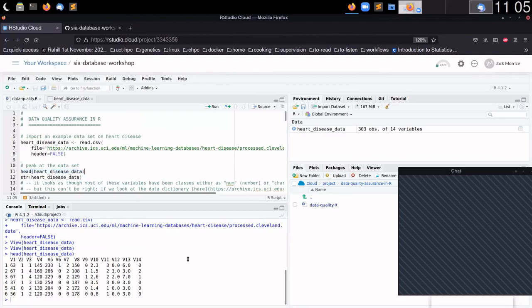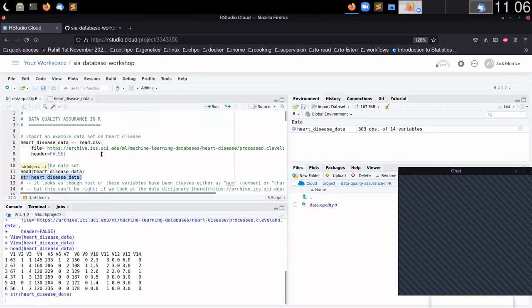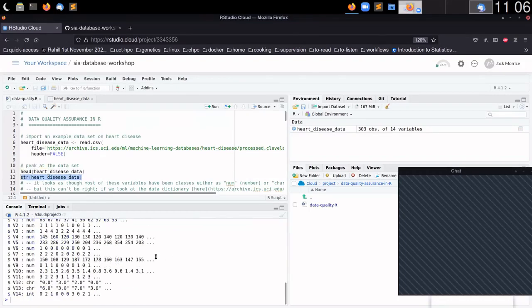So that's kind of interesting because you can see the numbers and you can see the columns, but it doesn't tell you too much about the structure of the data set as a whole. A command that's better for that is this one, the str command on line 12 of your file. So let's highlight that one, run it. And now this is a bit more interesting.